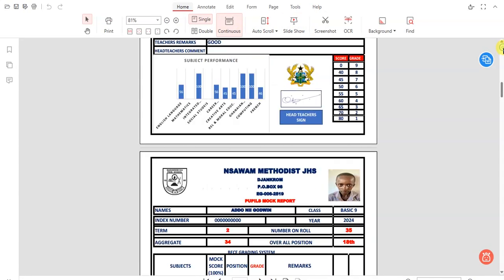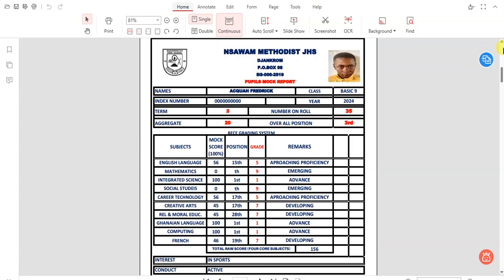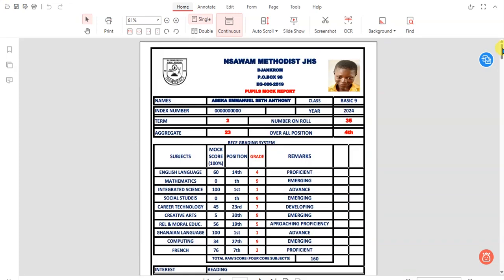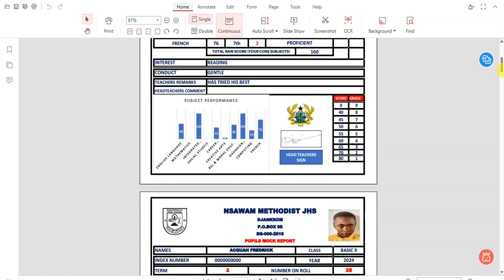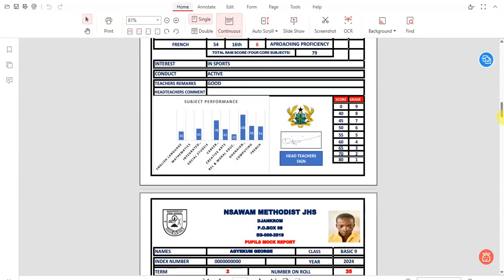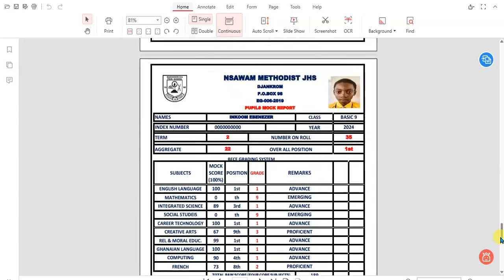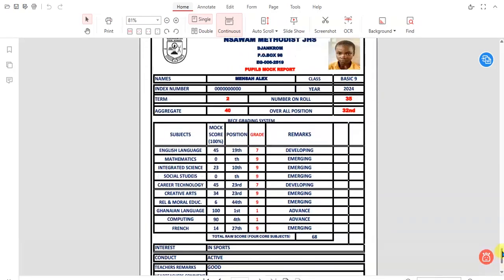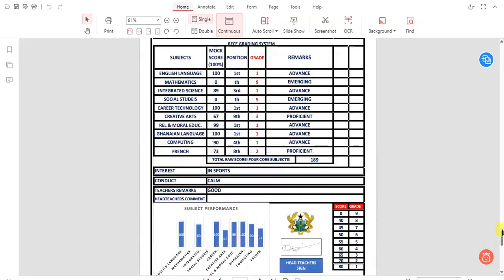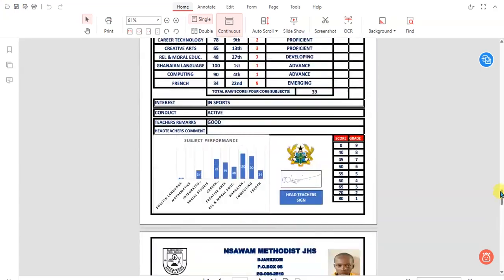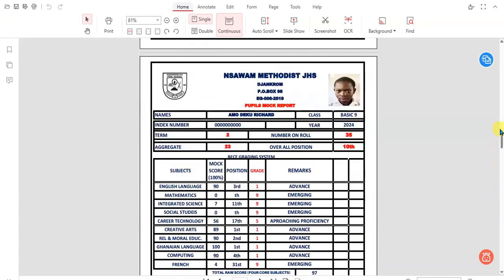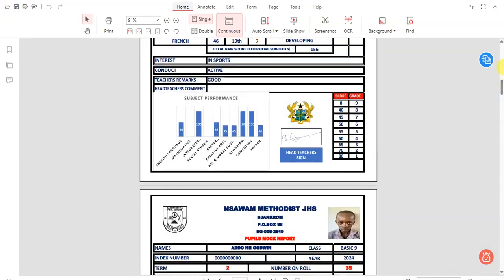So as I said earlier, the report cards are going to be saved individually according to the student. So if you have 70 students, you're going to get 70 report cards. After that, you use a software to merge them together into one single file. So you can see that these are all the report cards in one single document. In case you want to print, you can print them with ease. Or if you want to forward it to someone, you can just forward all together without sending it individually. So this is how it looks like.